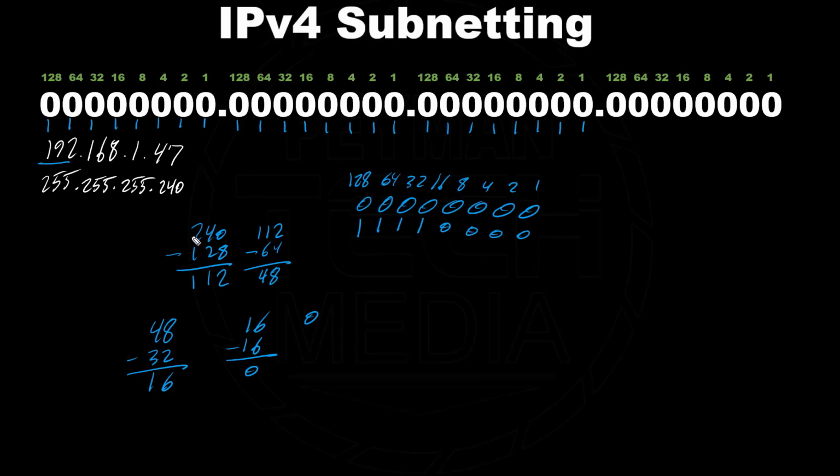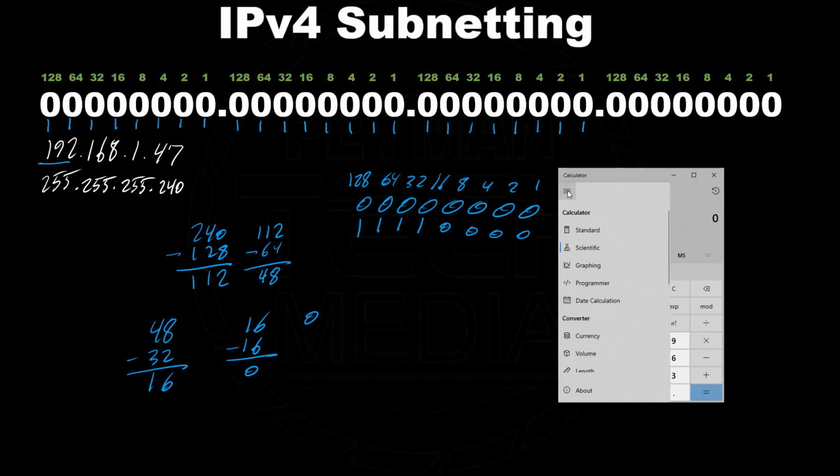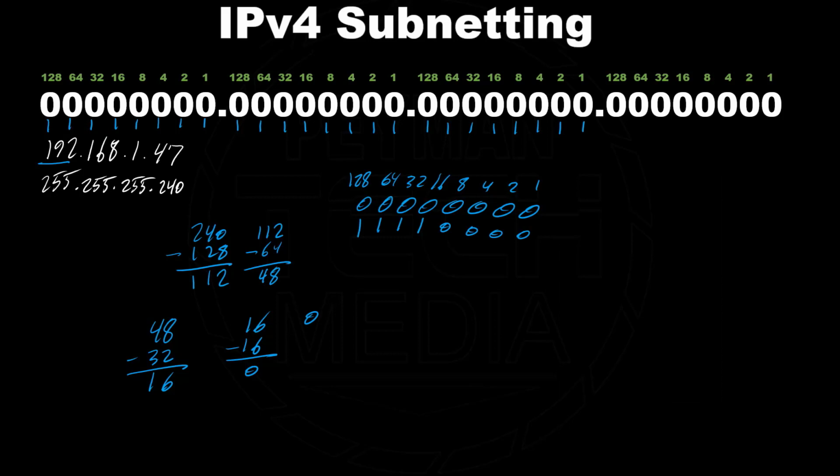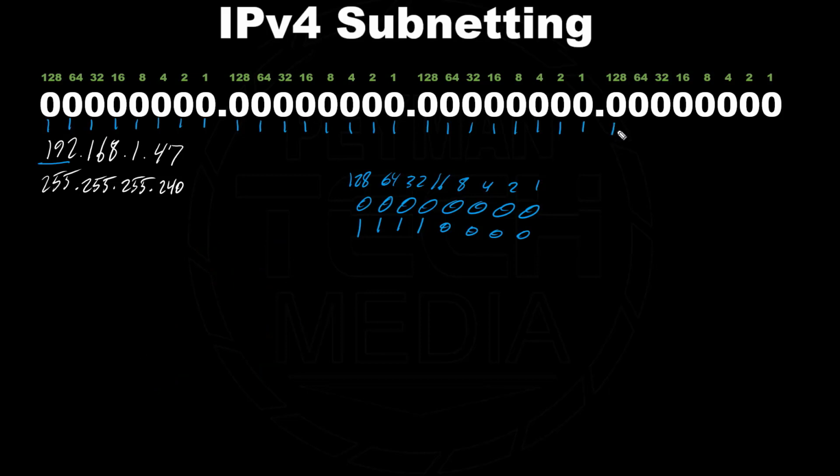Okay, so 240 decimal gives us 11110000 binary number. And if we use the calculator, we can see that as well. Let's change the view to programmer view, making sure decimal is selected. The decimal value of 240, and here we can see the binary number 11110000. On previous videos I talked more about how we can convert decimal to binary, binary to decimal, or pretty much any number system. Just to quickly show you, this is the binary for 240. Let's erase. So it is 1 1 1 1 and 0 0 0 0.